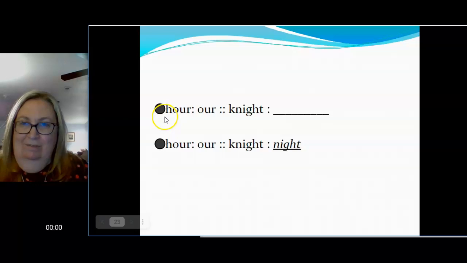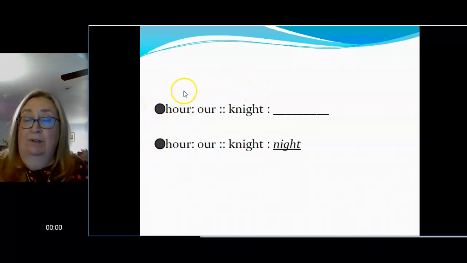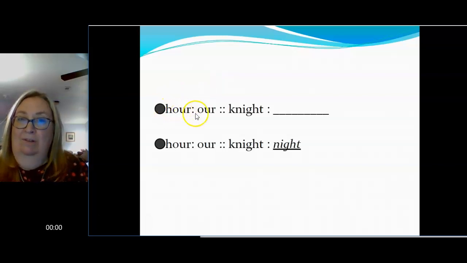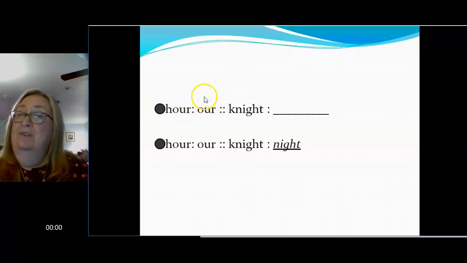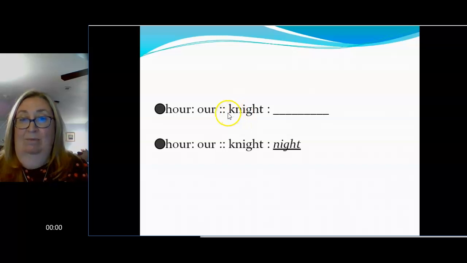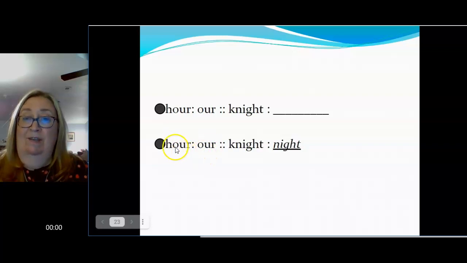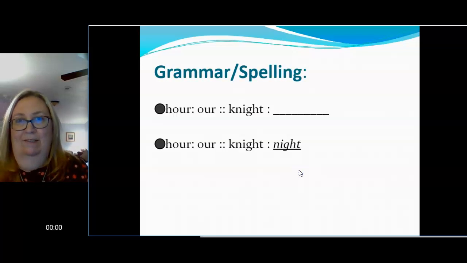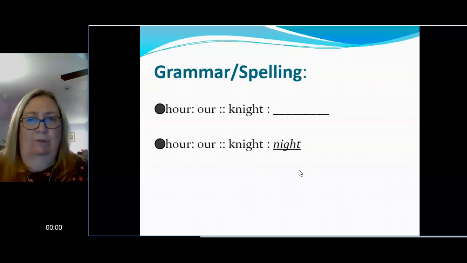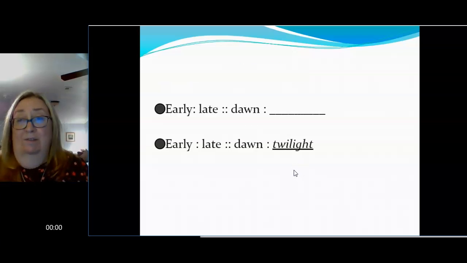This is going to be a grammatical, not sure why there are bullets there. This is either grammatical or spelling. So look at these words, hour and hour. And I know it's already shown you the answer, but you were going to get it anyway. These words are said the same, they are spelled differently, and they mean different things. So hour sounds like hour, just like night, like with a K, like knight in shining armor, sounds like good night or at night, night time, okay? So these words sound the same, these words sound the same. These words mean different things, these words mean different things. That's our grammar or spelling category. And there it is. I think I just showed you that whole slide backwards, but you're brilliant, so I'm not worried about you.